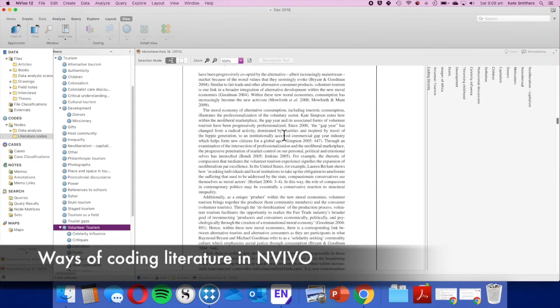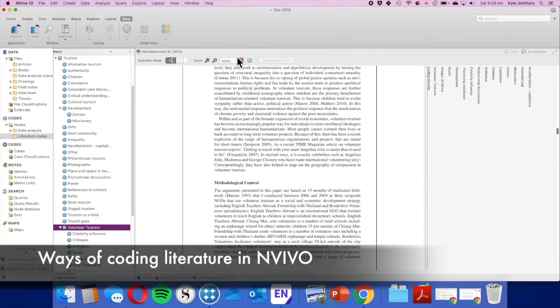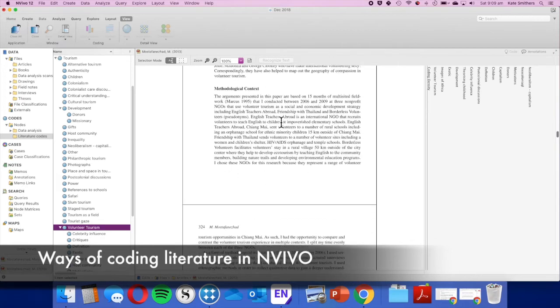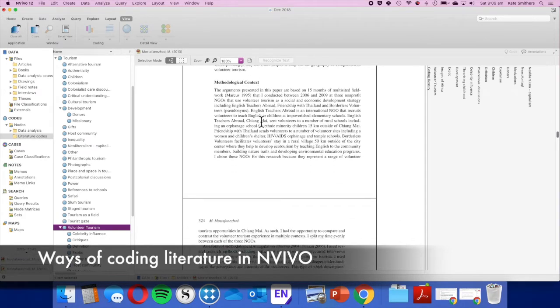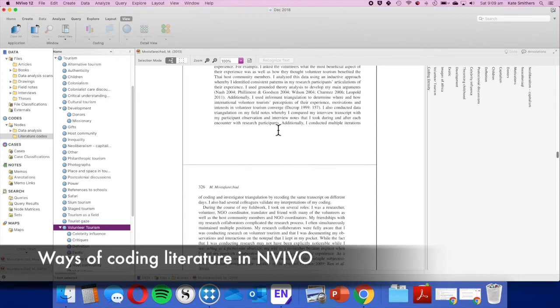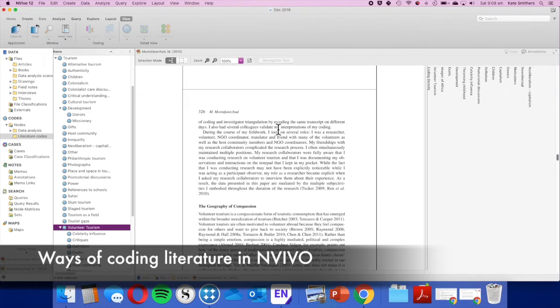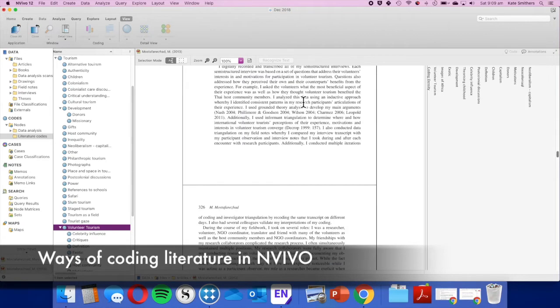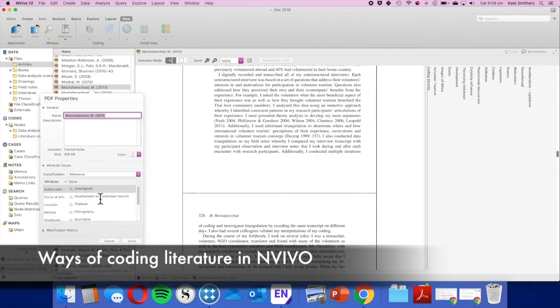And then you'll see here, I actually haven't coded anything in the middle, particularly in the methodological context, because I knew I wasn't going to use this paper as a paper about methodology, so I didn't code it. It wasn't necessary. It wasn't related to me. It's not on the same continent as the one I'm doing my research in. And I have it filed under ethnography, so if I want to find it later, I will be able to find it.